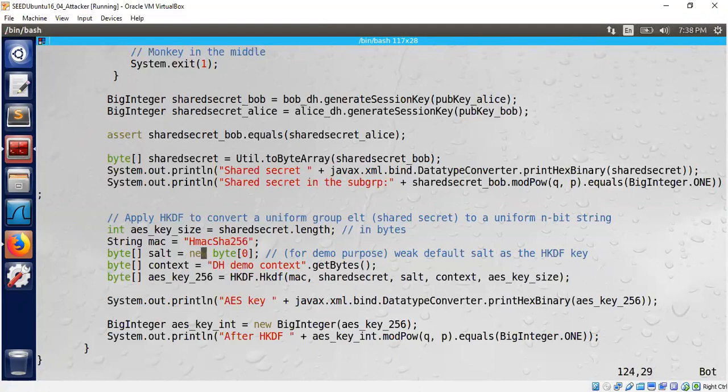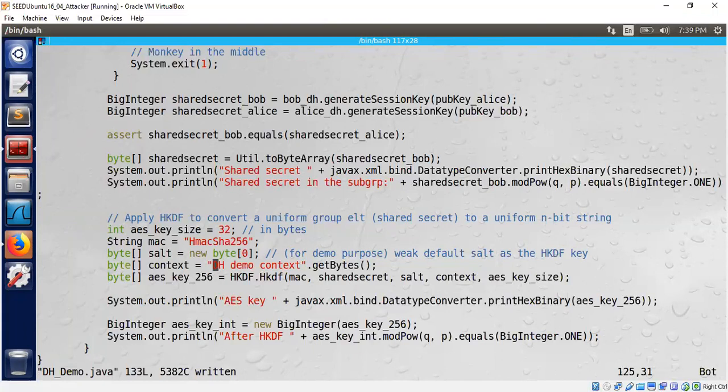So let's just now produce a simple AES key. Instead of this enormous key, we will produce an AES key, which is 32 bytes, means 256 bits. So usually salt is not necessarily secret. You can keep it open, but it has to be random. I am keeping the salt to be 0, okay, for demo purposes. But in the NIST standard, there are guidelines of how to establish the salt when you are using the DH protocol. And the context is also something that helps you to identify this particular application-to-application communication.